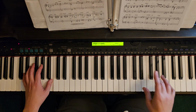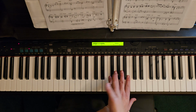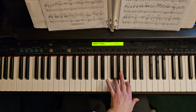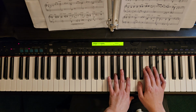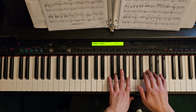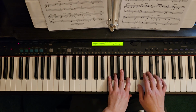All right, the next section, we're gonna go 2 and 4. It's in the treble clef, so remember it's above C. And it has a treble clef sign on there. Okay, so that's the first note in the left hand. The right hand is going to be placed right above treble C. Okay, so do that with me.